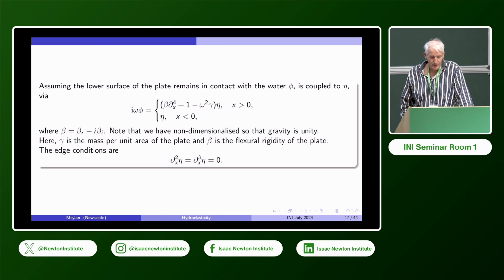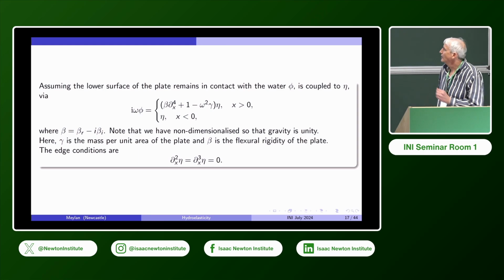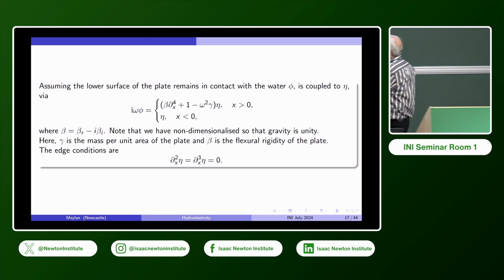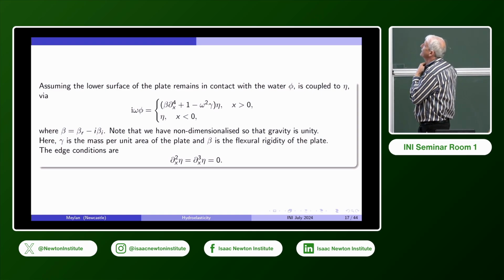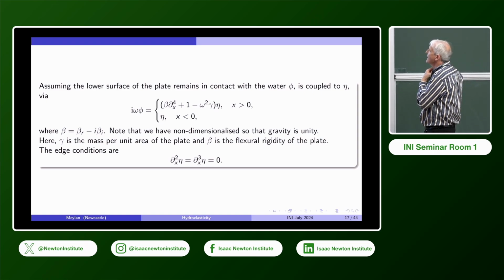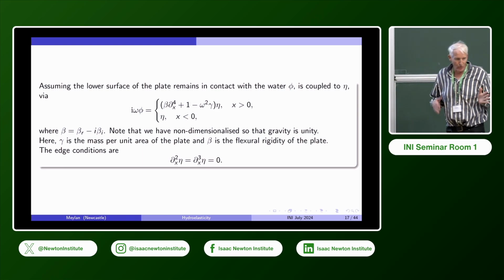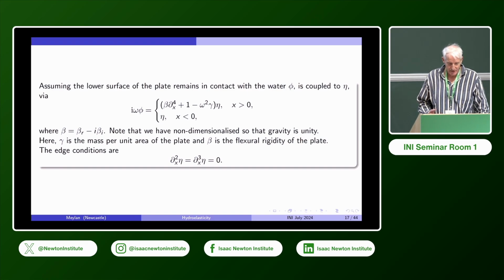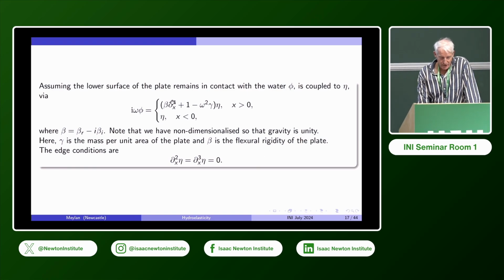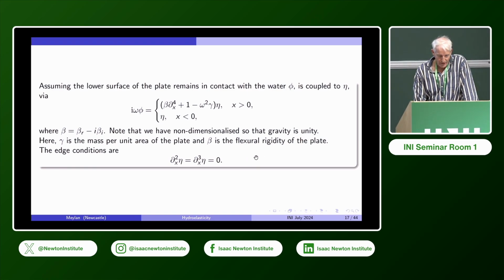So this is the equation that jumps. You've got this boundary condition coupling the velocity potential at the surface, and it changes for x greater than 0 and for x less than 0. So you've got this in two parts, and naturally it's going to turn into a Wiener-Hopf problem.